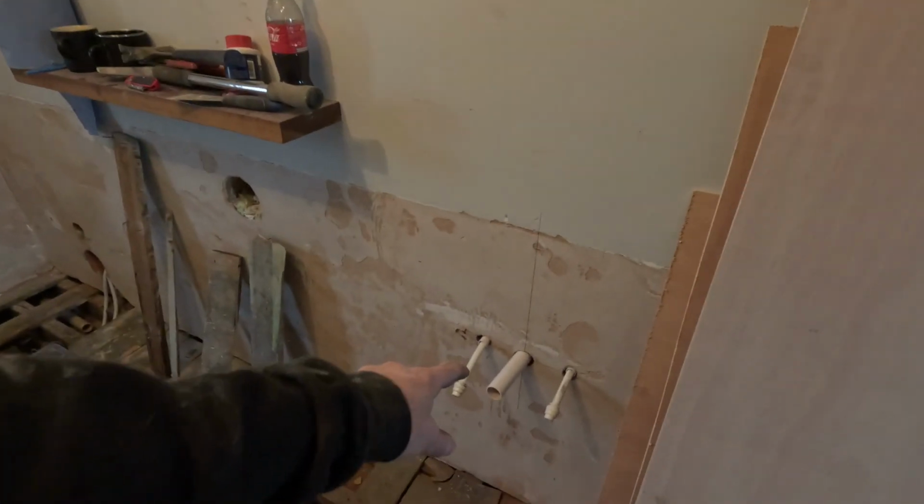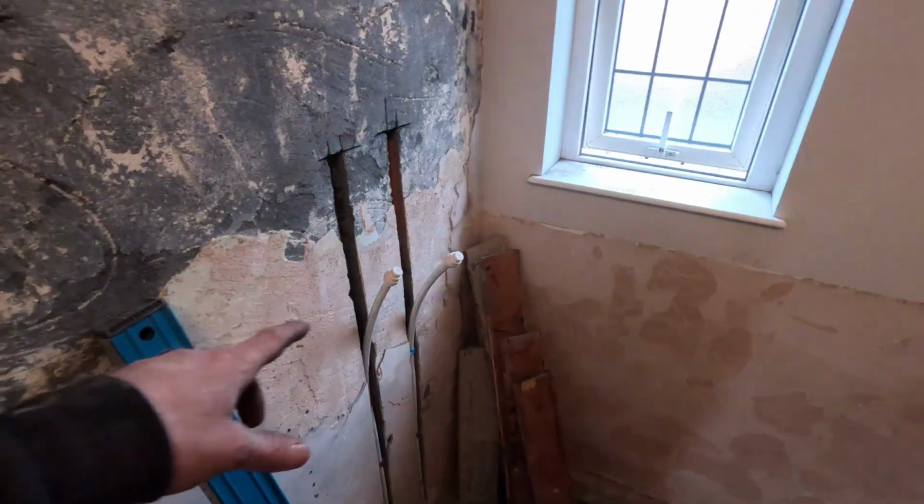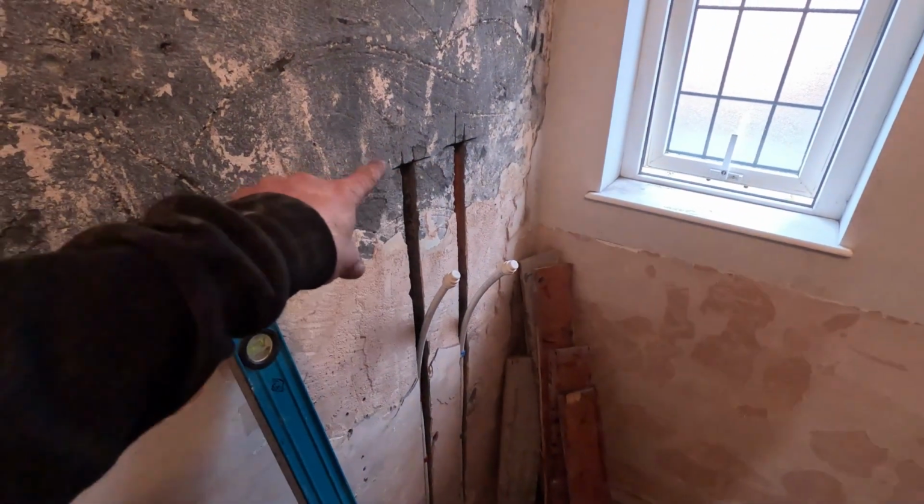So right, all our pipe work the other side of the wall was done, all our first fixing anyway. This is where they are on the other side of the wall. It's our waste pipe, hot and cold. We've got a cold down here for the toilet, and then we've got hot and a cold for the shower, which I'll change to copper so I can get a Tyson 90 on it, because push fit 90s don't fit properly unless you take a load out of the wall.